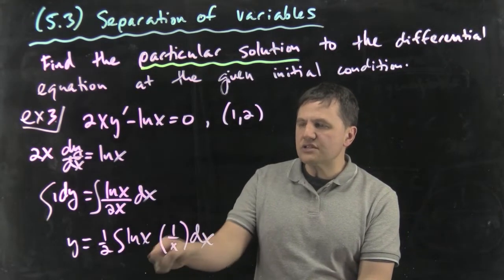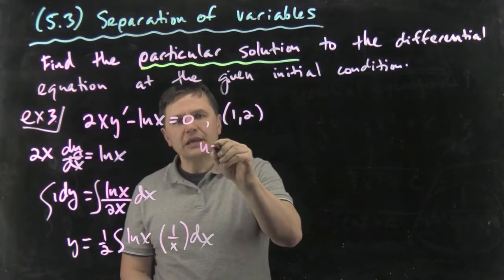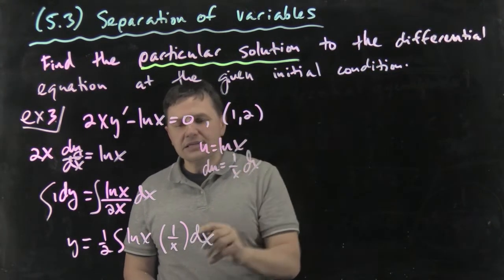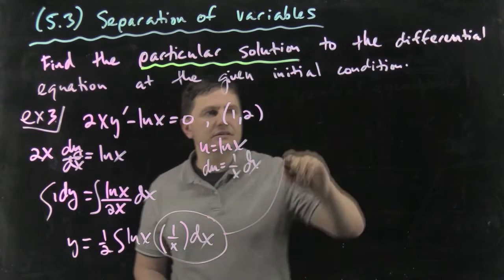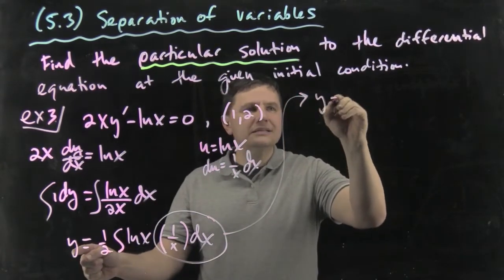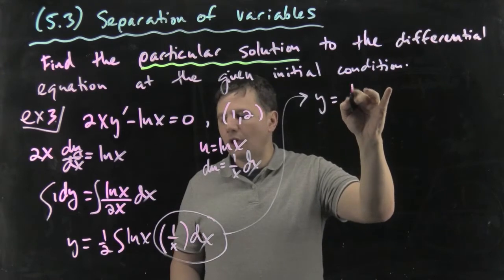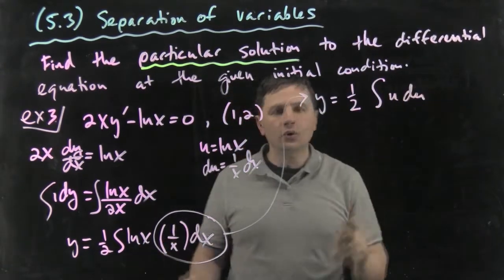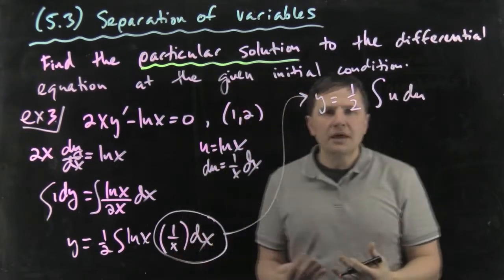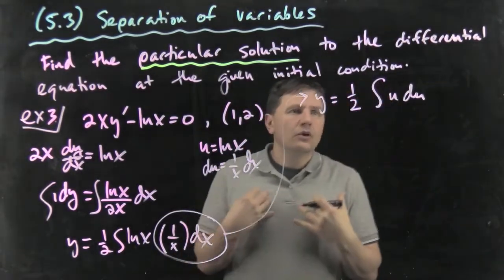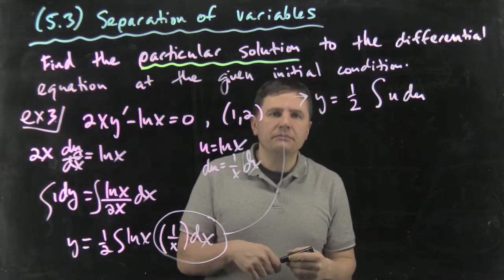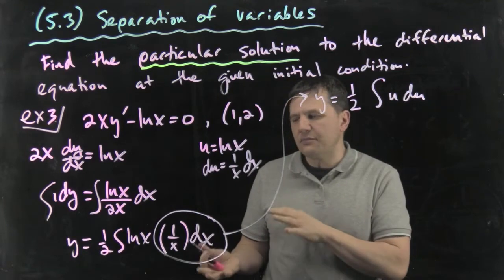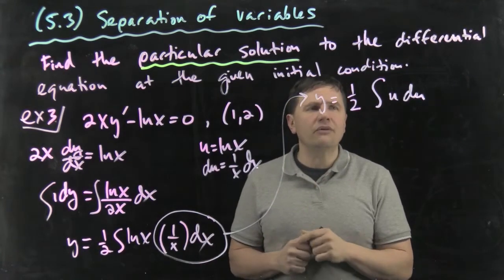So what we're looking for is the fact that if I let u equal ln of x, the derivative of that is 1 over x dx. So now I'm getting a match for this. Okay, so I get y is equal to 1/2, and then ln of x is going to be u du. So it's not the typical u sub. But as I was saying, really in this class, until we get to the next level, the only way we can integrate something that involves an ln of x is if we let u equal ln of x.